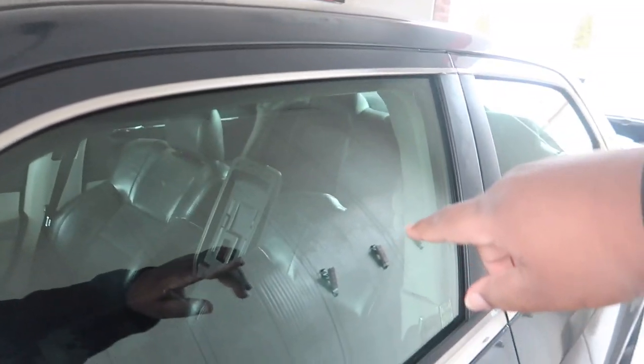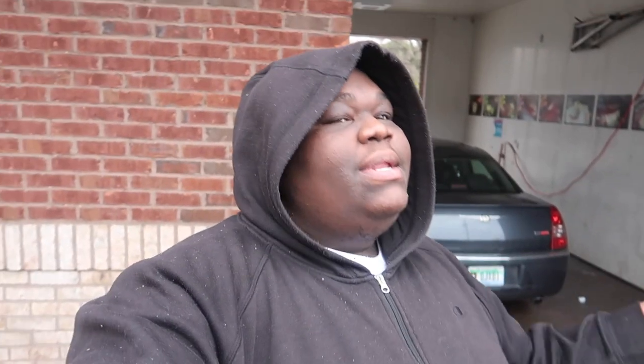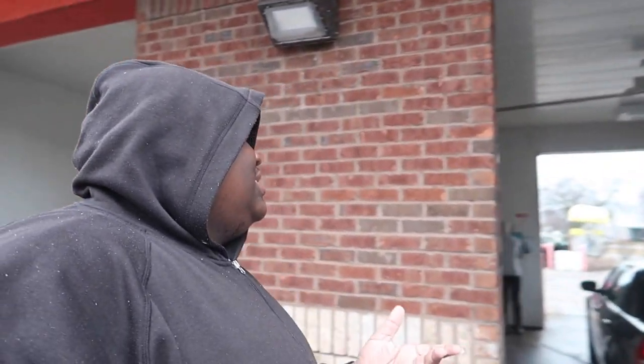Look at these seats though, man — you got lucky with them seats. Those seats only come in the SRT Design. I missed out on a big deal being cheap. A guy could've given me those seats for 200 bucks flat, all the seats, perfect condition — and I was being cheap. Now I wish I got those. Anybody in the Michigan area got those seats for sale, DM me on Instagram.